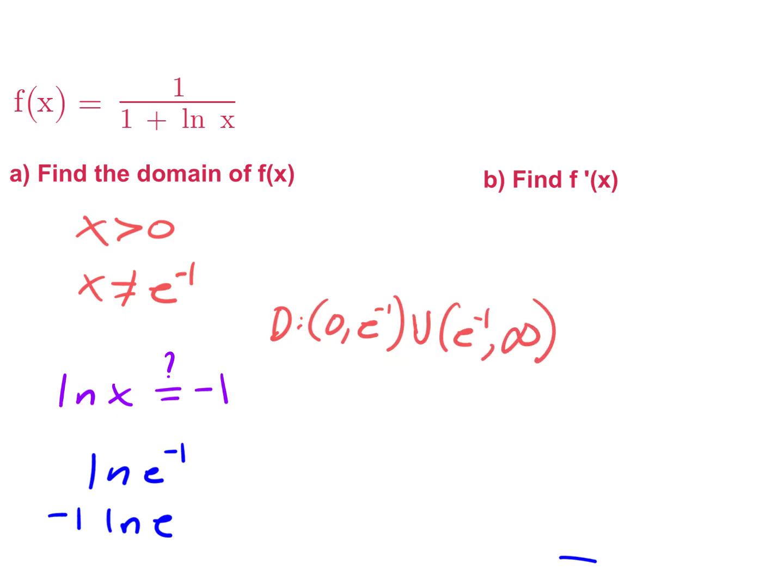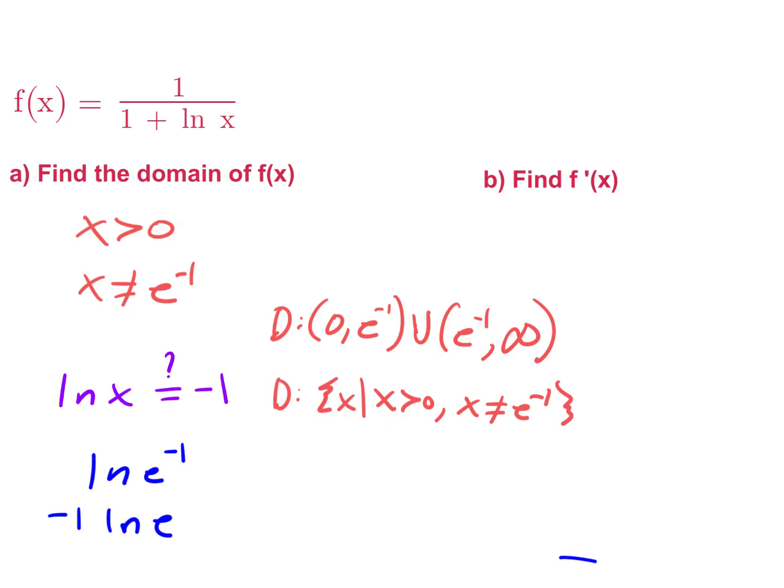So basically what this is saying is exclude e to the -1. I guess if you were doing it in set notation, you could write it like this with almost like a comma. So let's do it that way too. Either one is fine. Yeah, probably if we're going to do it really correctly, we should do it like this. It's got to be x greater than 0, and the exception is x cannot equal e to the -1. Both of those say the same thing. Whichever way you want to do it is fine with me.